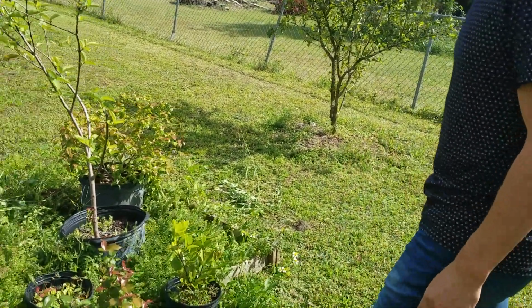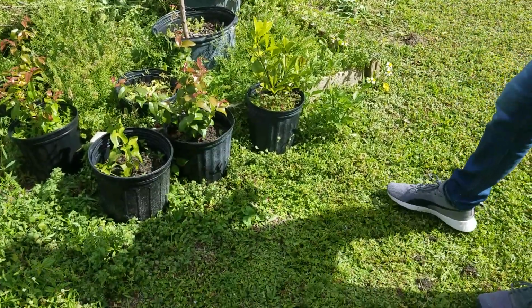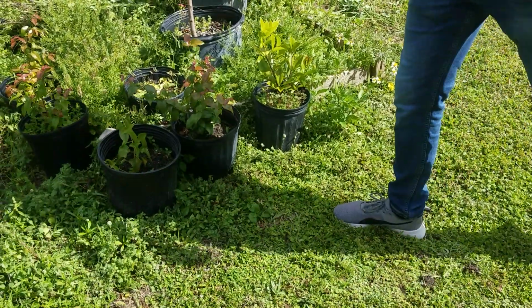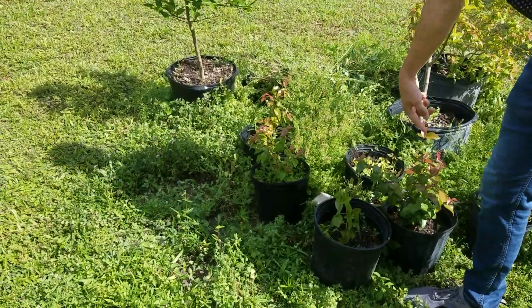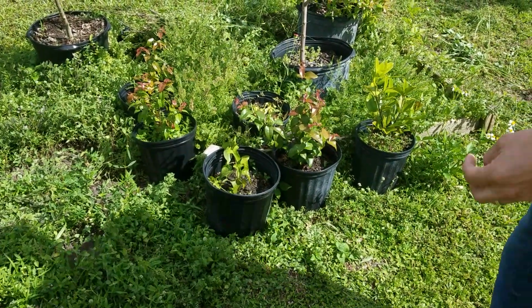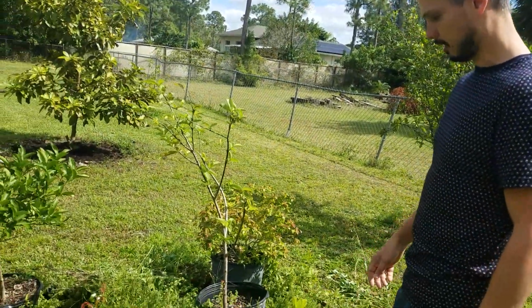I haven't figured out what this is yet, but I think it's some sort of cherry. It might be a Barbados cherry. I'm not sure. But this is a Suriname cherry that we planted from seed. Actually, the kids did that. All three of these are planted from seed. If you like a super, super sweet fruit, the Suriname cherries are amazing. They're pretty good.